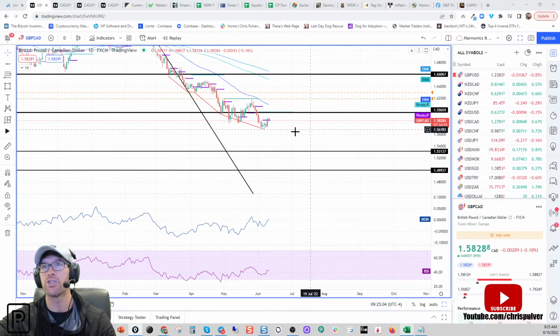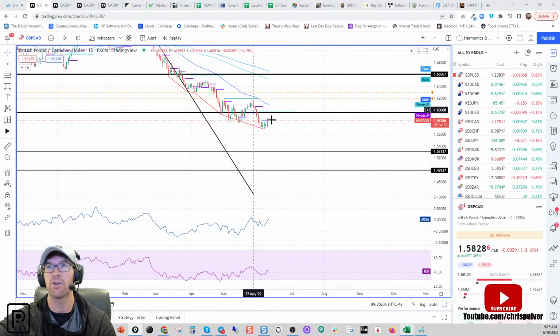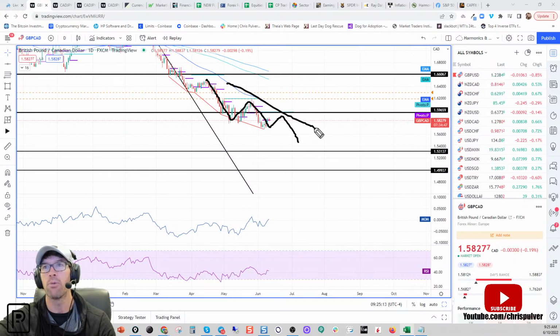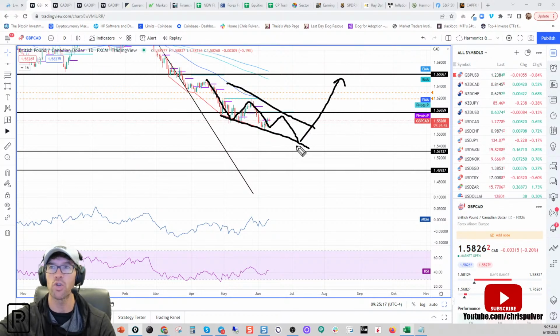So to answer Luke's question, Pound CAD with the divergence that I see on the higher time frames, I'm looking for this. We could have a flush down here, flush down here, flush one more time. I'm looking for a bit of a falling wedge, and I'm looking for Pound CAD to recover. Also, I'm looking left on the chart between 5,300 and 5,000. Pound CAD is back to historical lows. So I'm still willing to hold some buy trades down in this area and get back in and then look for some confirmation to add to some gains.